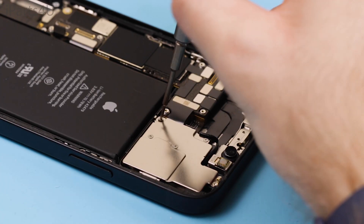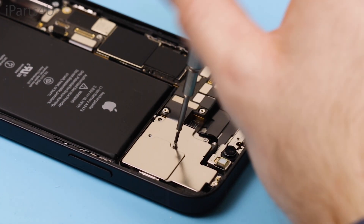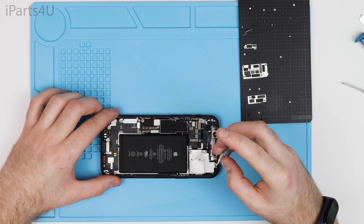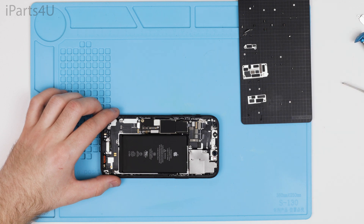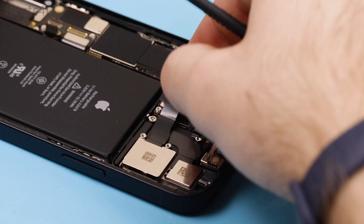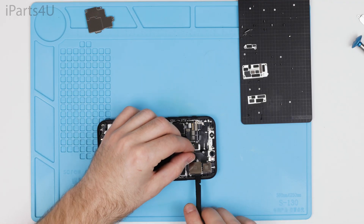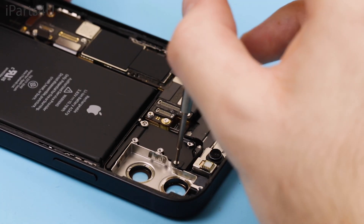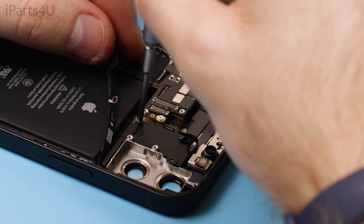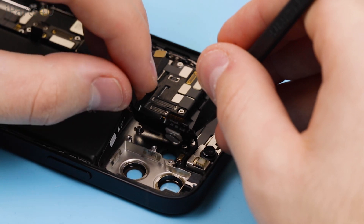You can move to the rear camera so you can eventually disconnect the motherboard. You can start by removing the rear camera shield, followed by disconnecting the flex cables for the rear camera. Next you're going to need to remove another shield — this one's plastic. I'm using a tweezer here to make sure I don't pull the LED flex and front camera flex, as these are glued to the plastic shield.